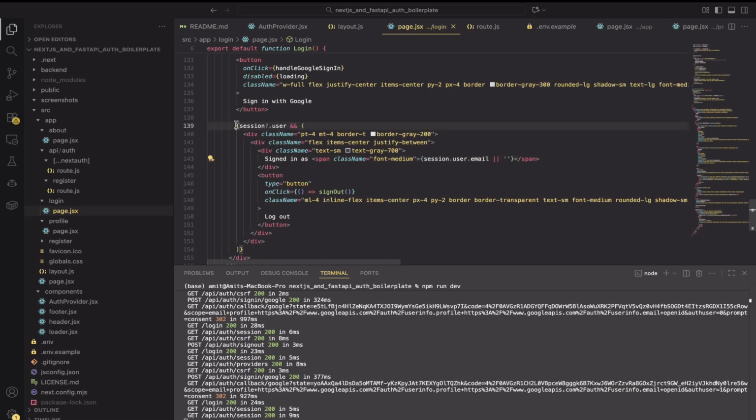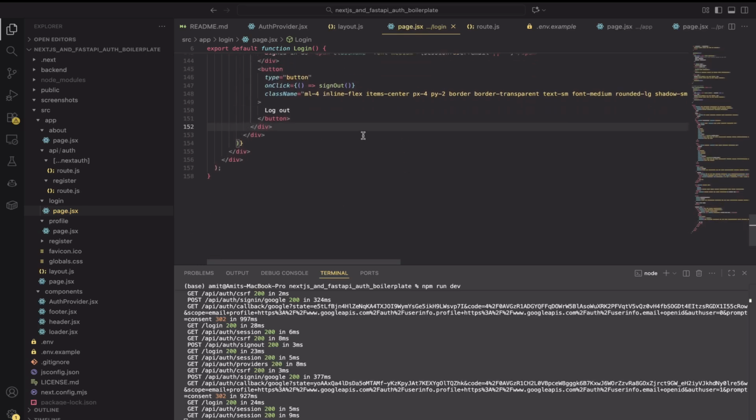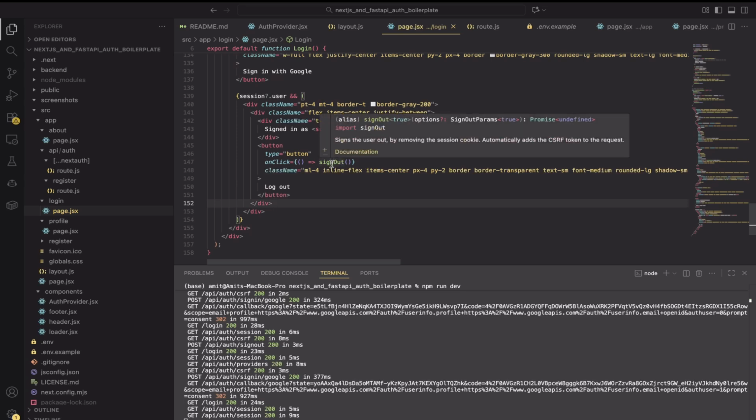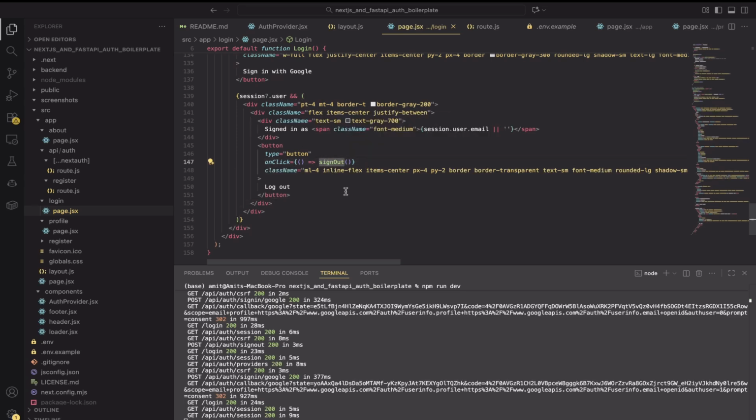We can check for session existence and if a variable user exists or not, and conditionally we can show it on the template. That's what I am doing here. Also on click, I would simply trigger the sign out function, which would clear the session data and ask you to log in again.